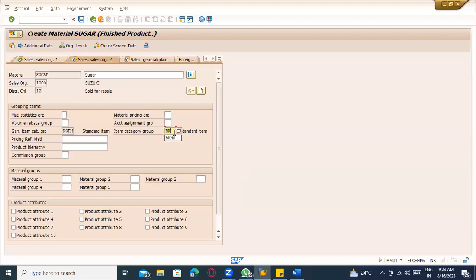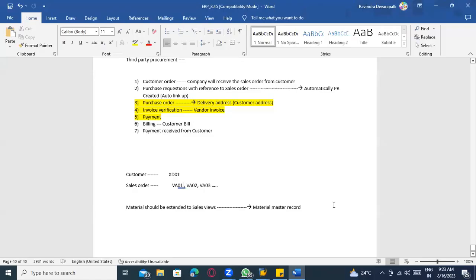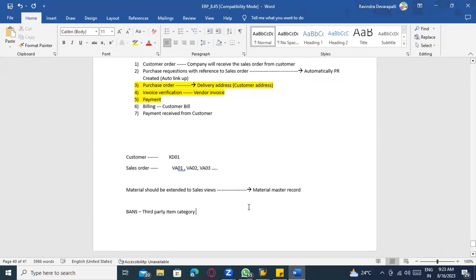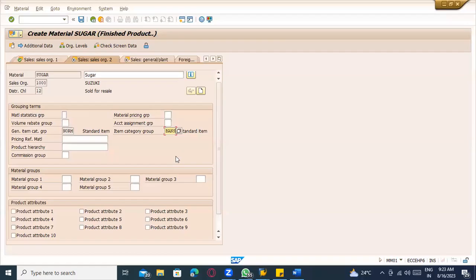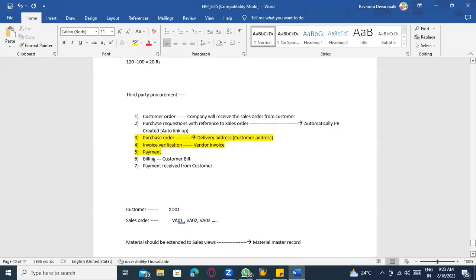Third party is BANS. BANS is the third party item category. So when you assign it in the material master record, the system will understand that this material is used for the third party process. While creating the sales order, the system will automatically create the purchase requisition.